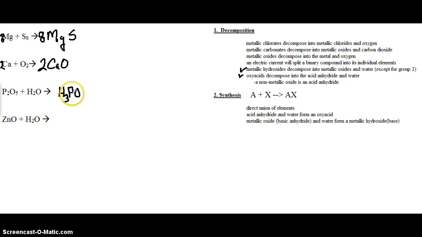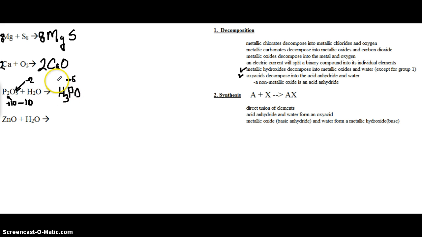But now my next question is to figure out, well, what's going to be the PO? Is it PO3, PO4, what have you? Well, for that, again, we come back over here. And if you recognize that oxygens are -2, I've got 5 of them, so I've got a total of -10. That must mean I have a total of +10 charge from my 2 P's. Well, if I have 2 P's here, and they form a total of +10, that means that each of my phosphorus has to be +5. So as I figure this out, my P is going to be +5.